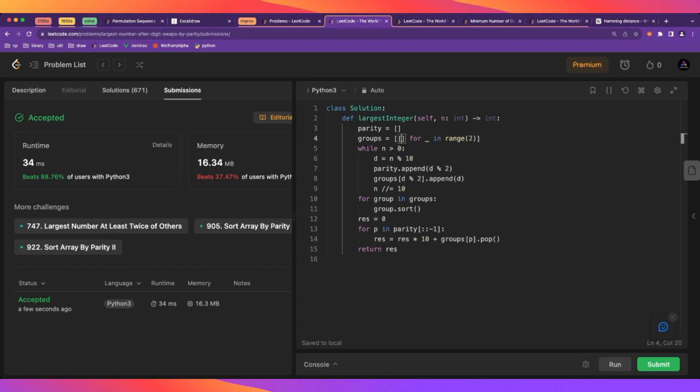I guess another approach would be to turn into strings and do more of well, I guess it's the same. So yeah, I think this is solid. This makes sense to me, at least.